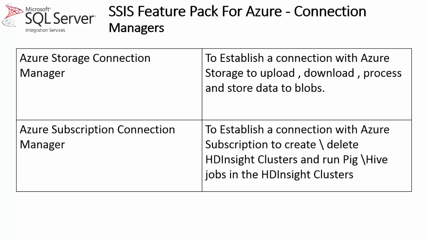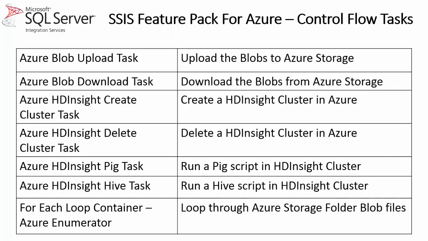The second connection manager is the Azure Subscription Connection Manager, which is used to establish a connection to the Azure subscription and create HDInsight clusters dynamically in that subscription, also run Pig and Hive jobs, and delete the HDInsight cluster as well. So moving on to the control flow tasks which have been added as part of this feature pack.